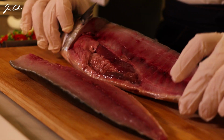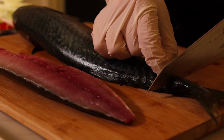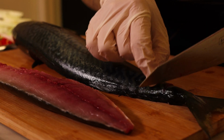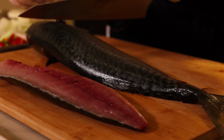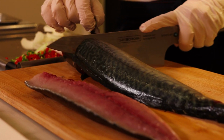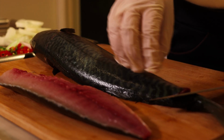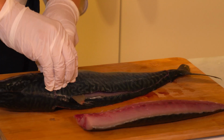Then I'll flip over and do the same on the other side. Try to keep the blade of the knife angled down towards the spine to take more flesh from the fish. You can make this dish by cutting the mackerel into 2-inch pieces with bones in it, but today we are fabricating and making a fillet of the fish to make it quicker and easier to eat.